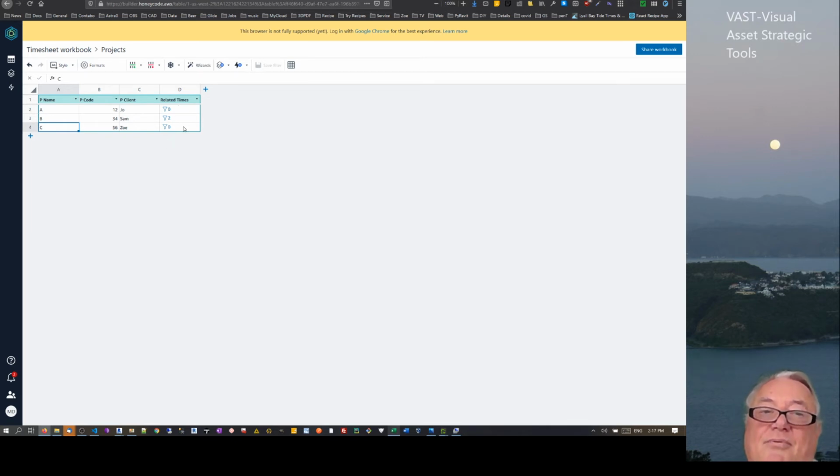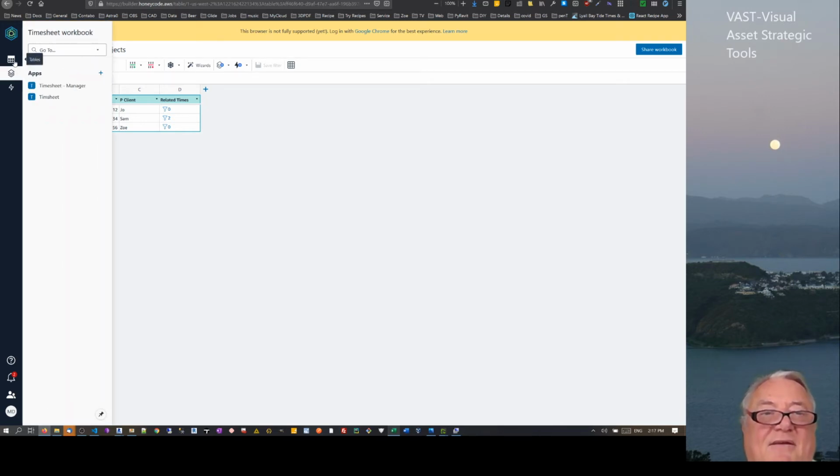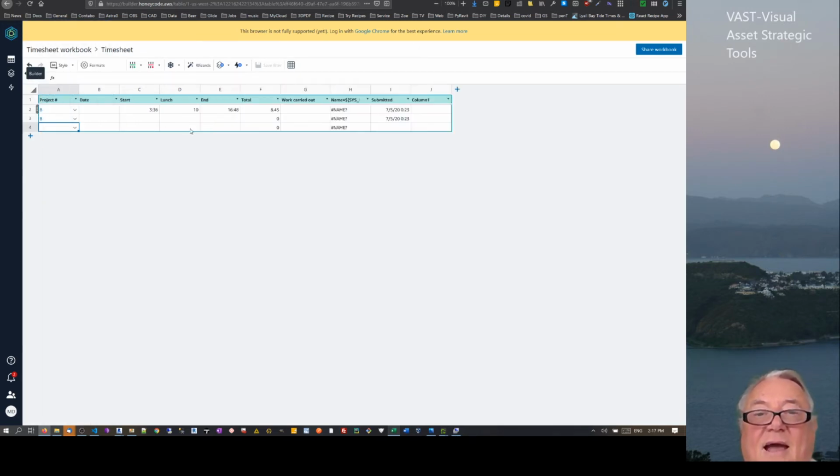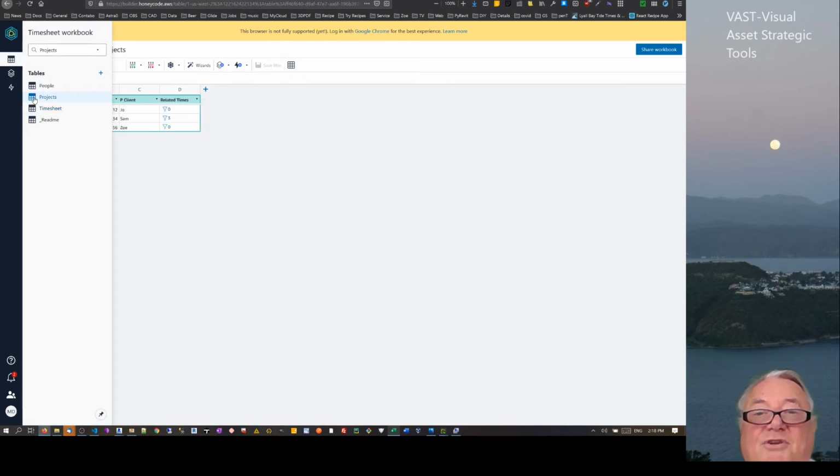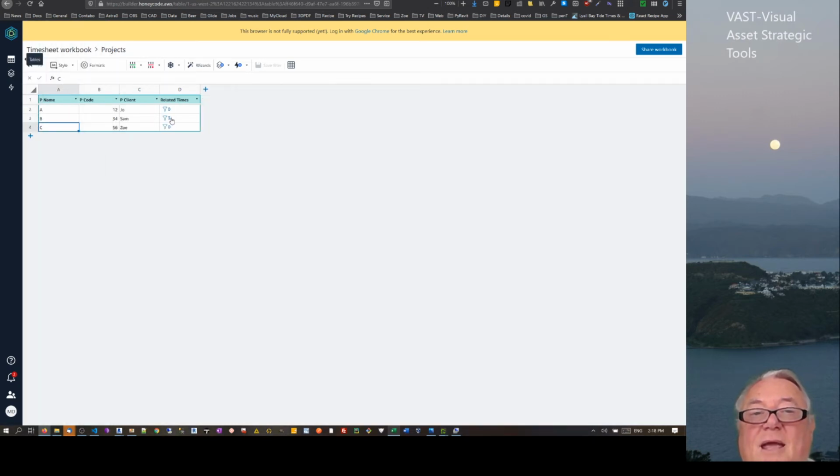Now, every time a project is used on that other sheet, because it's associated these cells, or this sheet, or this table, whatever the naming convention is, with this one here, every time this is used, like if I now use B again, just as an example, and we go back to the projects one, you'll see my filter has got 3 here. So this is the way it can use the filter in the app to say, only show me anything filtered by B.